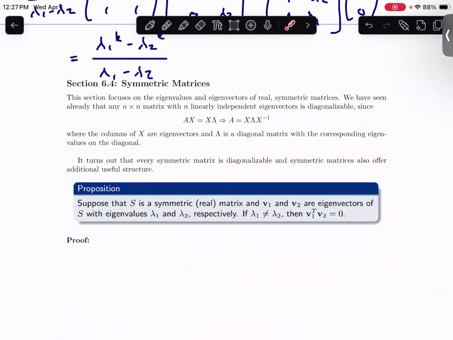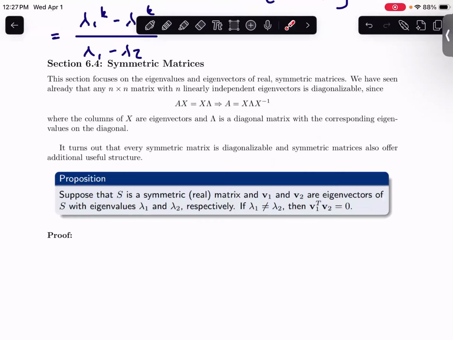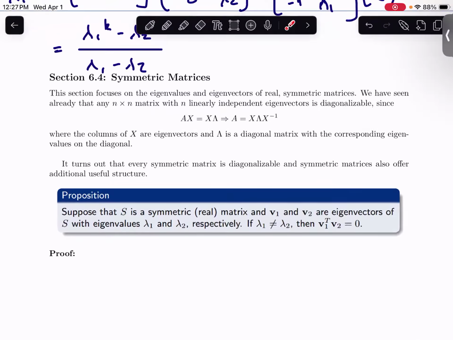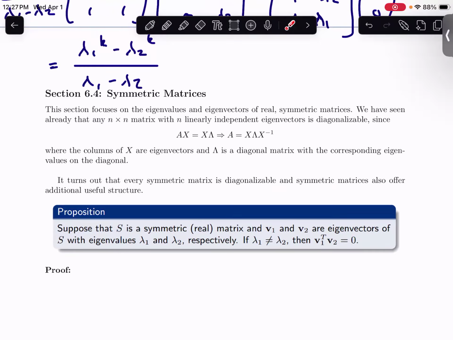Okay, so the last thing we'll look at is going to be symmetric matrices. I'm not going to make any promises. I was going to say I'm probably not going to have enough time to say anything significant about symmetric matrices to the point where a question about them could show up on the exam, but we'll see how much we get through though. And maybe I'll change my mind.